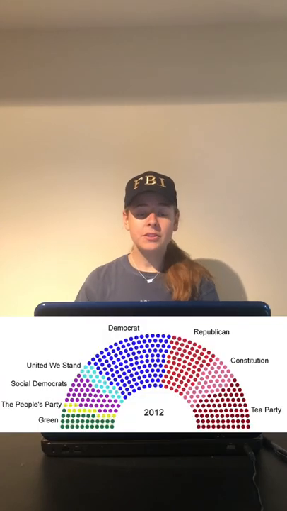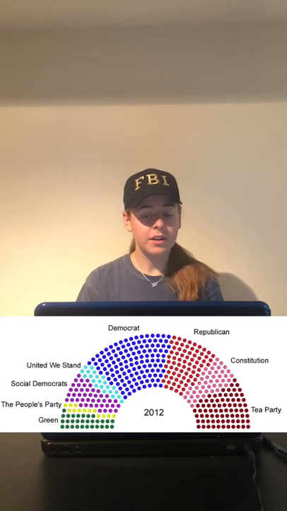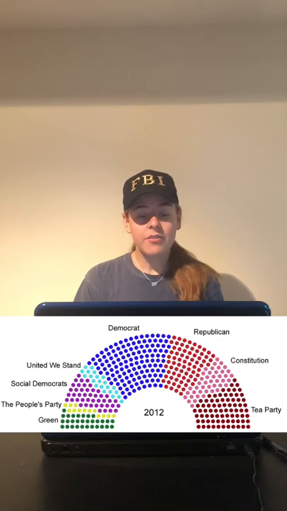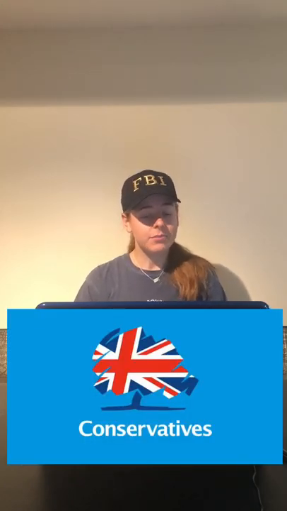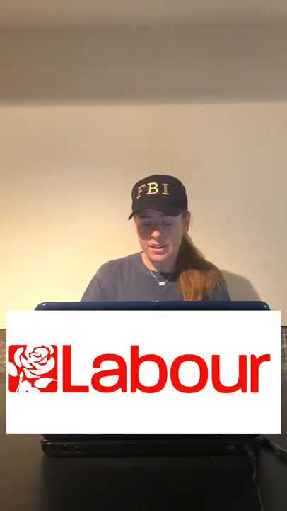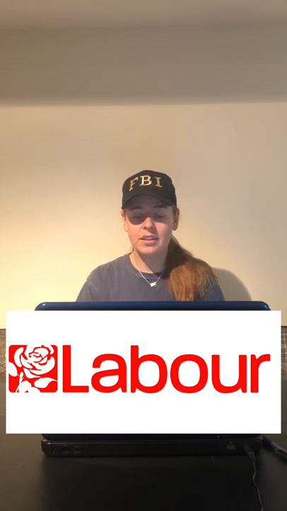The British government uses proportional representation. Proportional representation allows for multiple political parties. Even if a party does not have a majority, they can still get seats in Parliament. This makes Parliament more representative of the public. Some of the political parties include the Liberal Democrats, the Green Party, and the Scottish National Party. But the two main political parties are the Conservative Party, which is a centre-right party that believes in private property, a strong military, and traditional values, and the Labour Party, which is a center-left party which believes in safer communities, more school funding, and unrestricted trade.